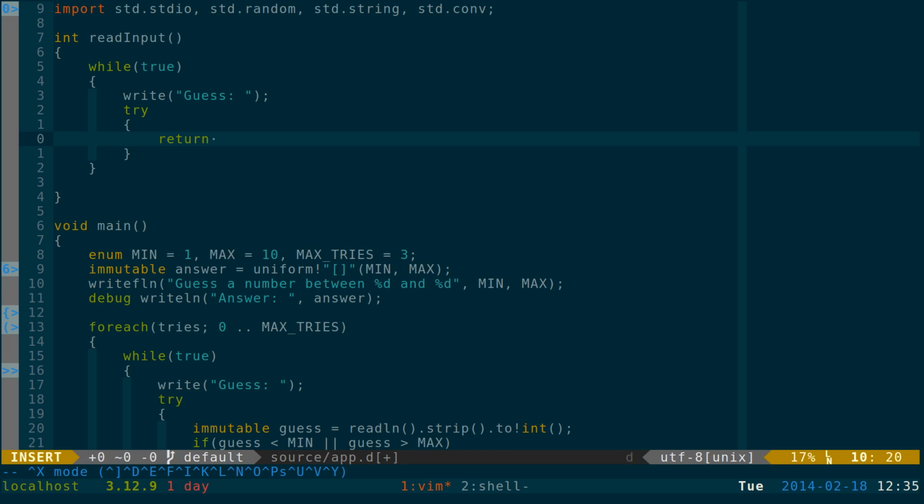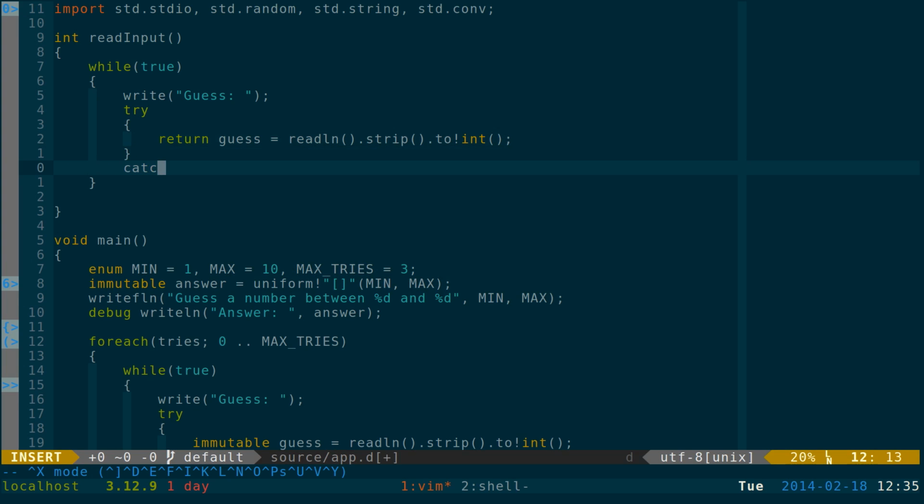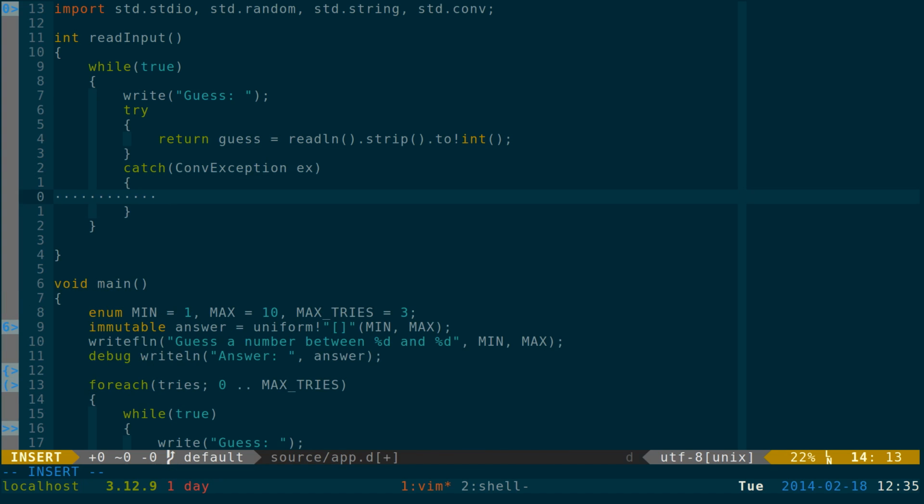So what we do is actually just return the valid integer we find. And if it's not valid, we will write a message saying that's not a valid number, and just continue.